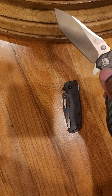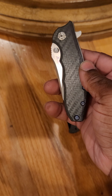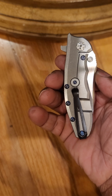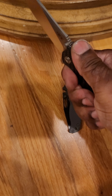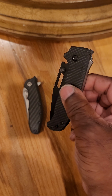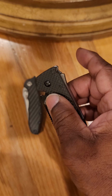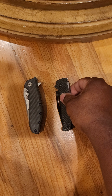And the ZT, Zero Tolerance, is definitely one knife that falls in that category. Even though we're only talking about half the knife being carbon fiber and the other half titanium, still on the carbon fiber side, it's not slippery. I would compare this carbon fiber as comparable. I'm not saying the quality is exactly the same, but the positive attributes are. That's how good it is.